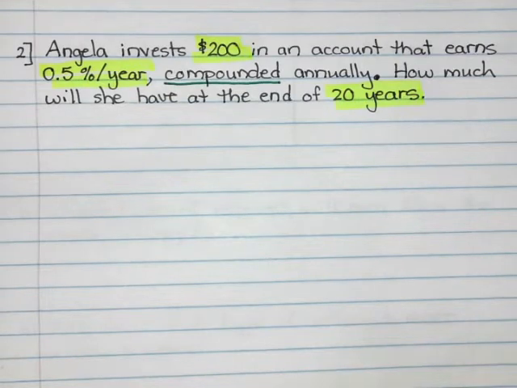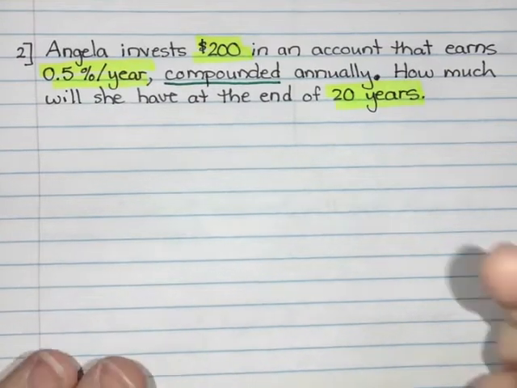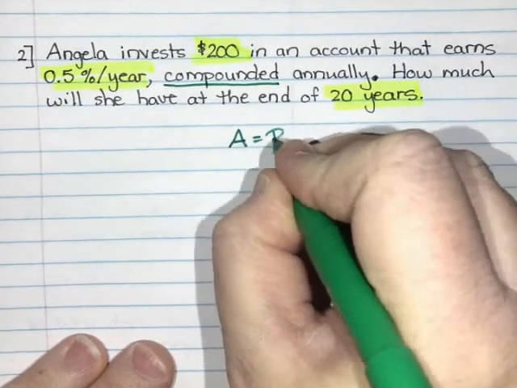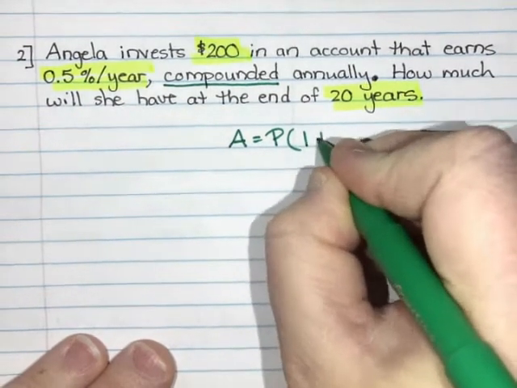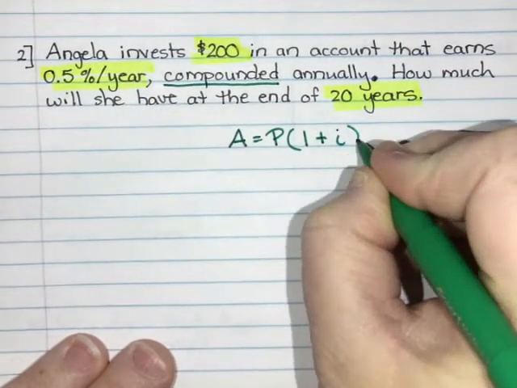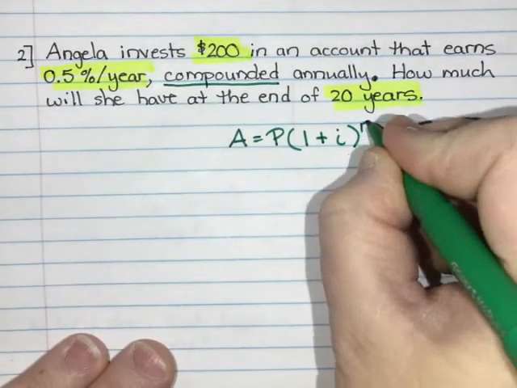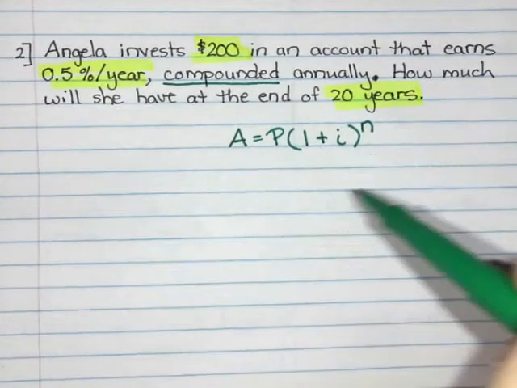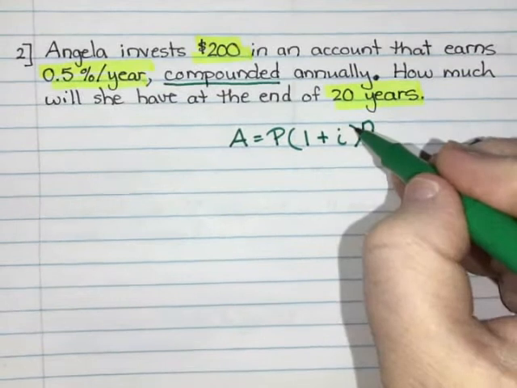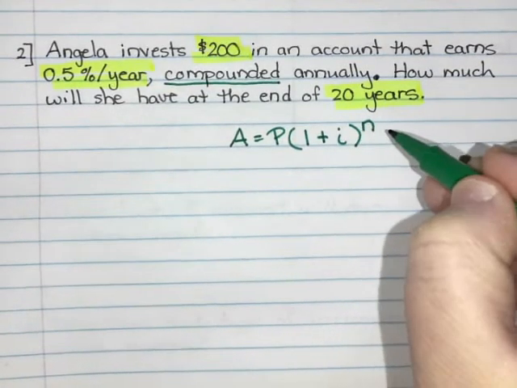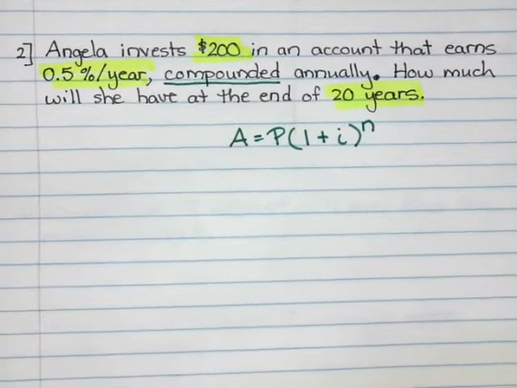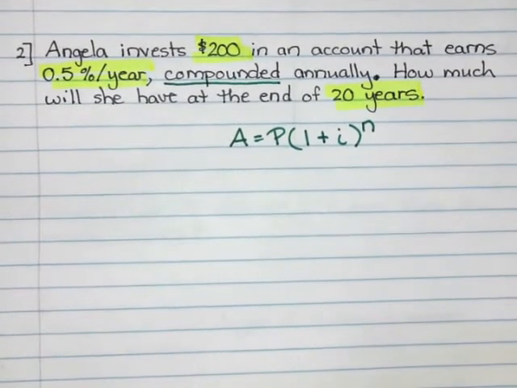Okay, so I'm going to use my formula for compound interest, which we just learned. It is A equals P times (1 plus I) to the power of N. Now, we did talk in the previous example that if you're typing this in a Google Form, you have to use the little caret symbol to show an exponent because you can't make a superscript. When it's up high, it's a superscript. You can't do that in Google Forms.